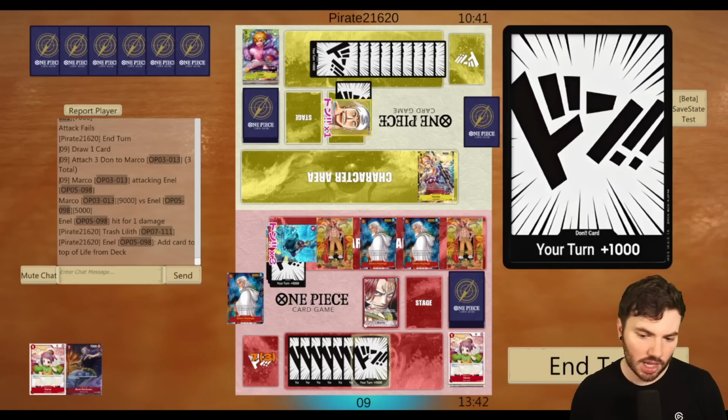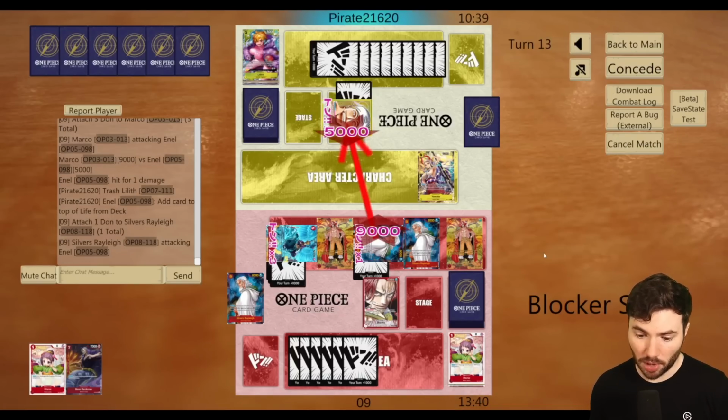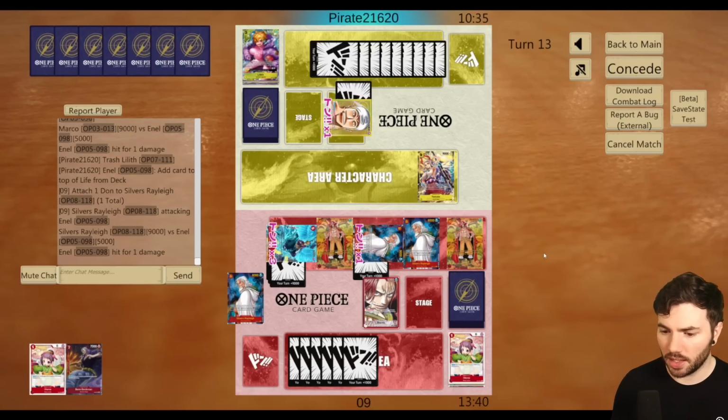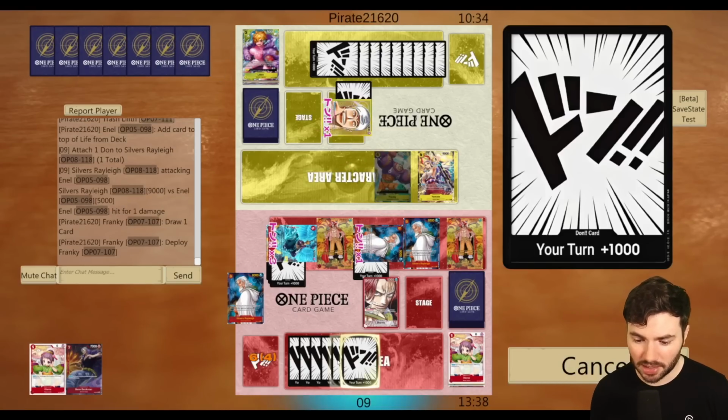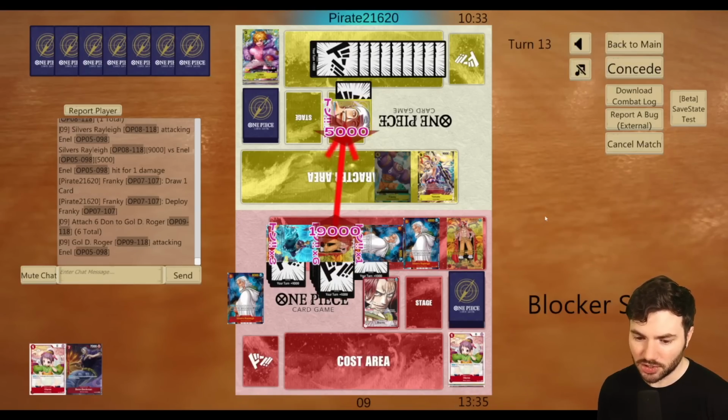So we'll go 9. We'll go 9 with Rayleigh. And then we'll go another 9 with Rayleigh. And then we can probably go 10 with leader, 13, 13. We don't even have to do that because they took that last 9. And then we just put the rest on Roger, because he's been a trooper and been here since day 1.